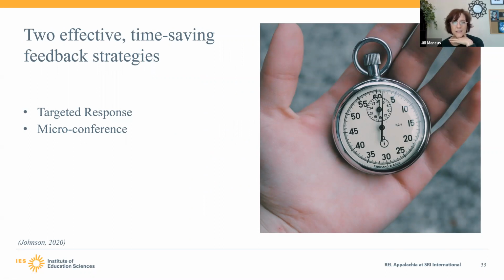Some of the important characteristics of good feedback we just talked about are that it needs to be delivered in time to be useful and that it needs to be manageable for both you and the students. Here are two ideas for how to accomplish those goals. There's a link to these time-saving ideas and the resource they came from on page 19 of your Facilitator Handbook. We'll briefly describe these two strategies as a way to get you thinking about how to alter strategies you may already use for a remote setting.